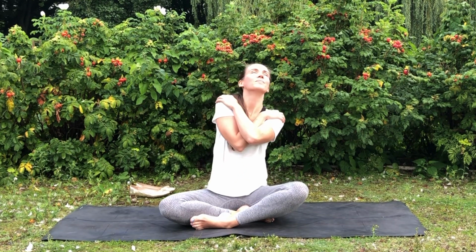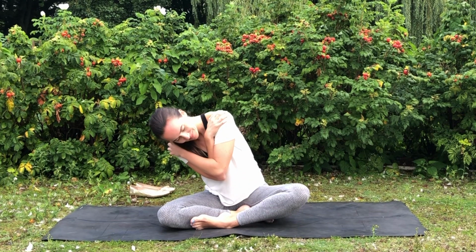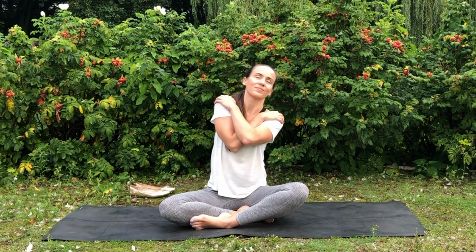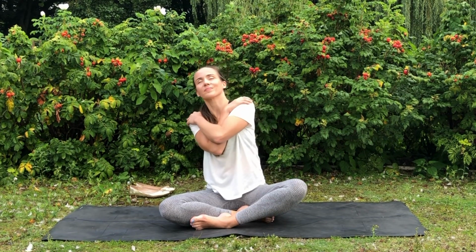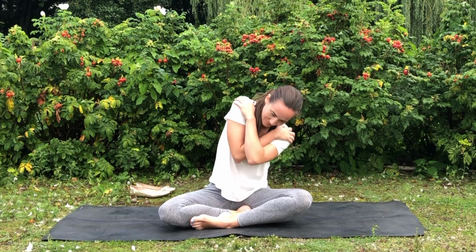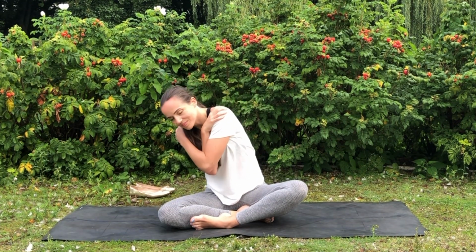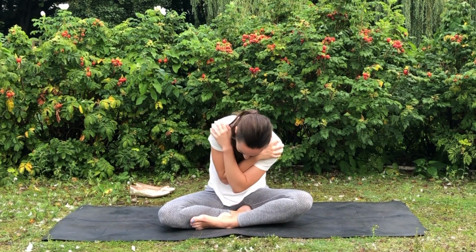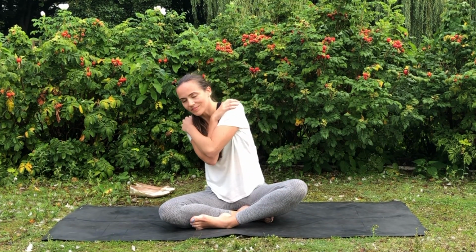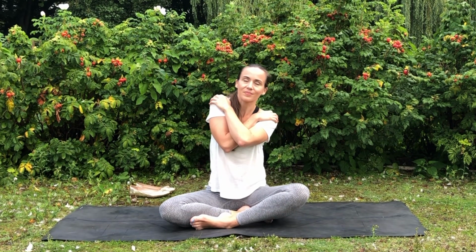Notice how the body is feeling. And reversing that direction. Still breathing nice and deep. Finish that final circle. To sit up tall and release the arms.